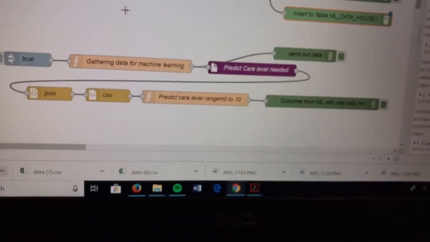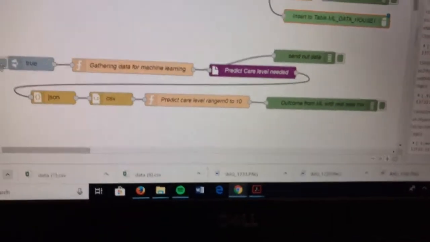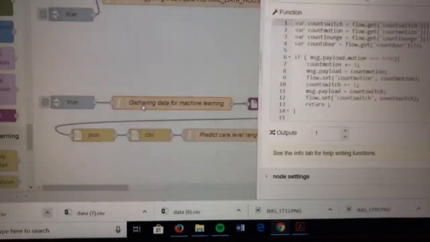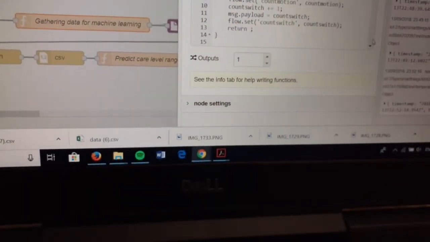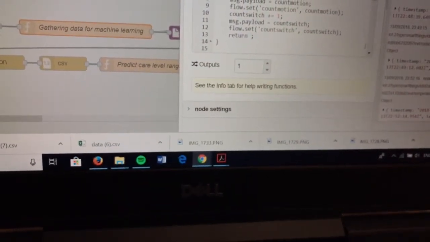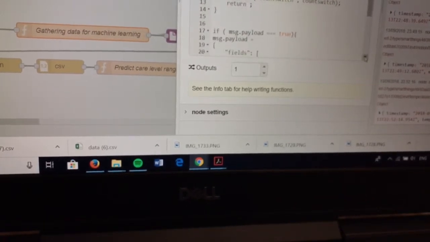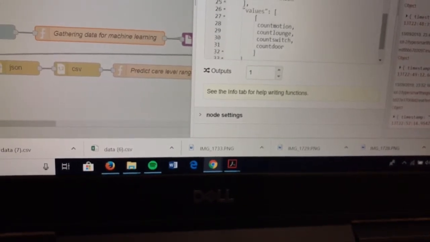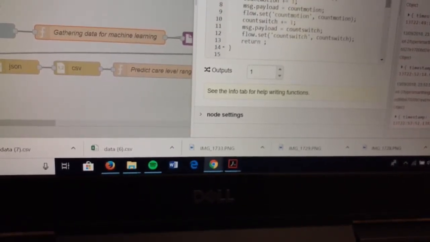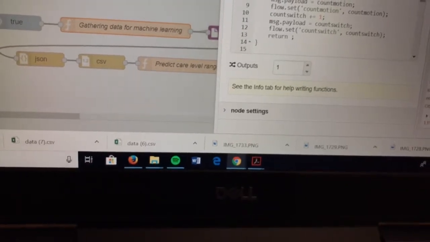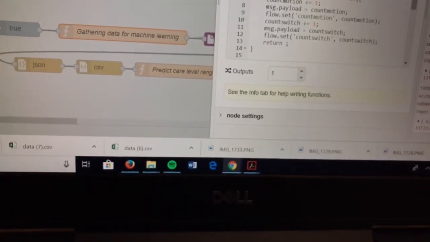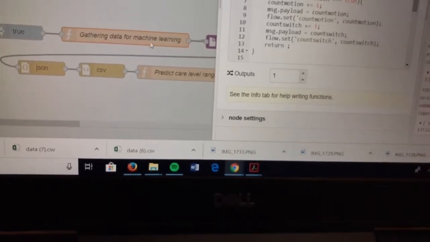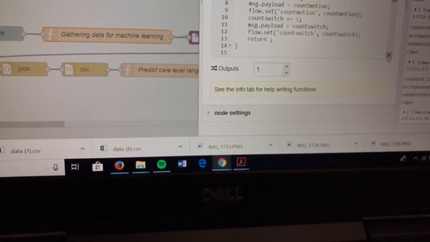But before we send to the database we do a prediction, because all the movement sensors increase, and those are called flow dot get, and if that function is in the same flow, this will change as well.